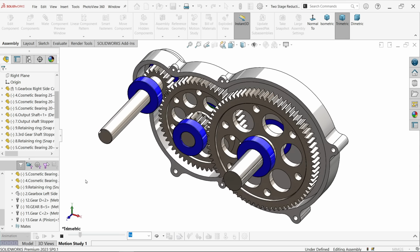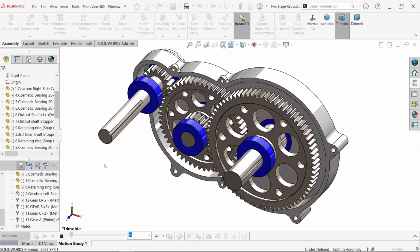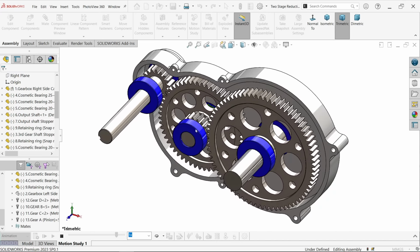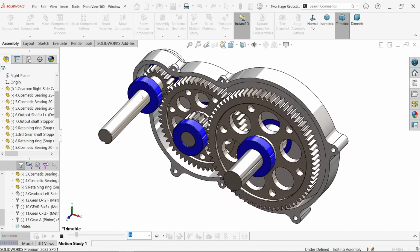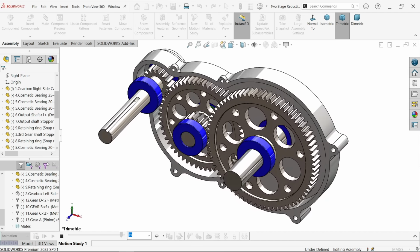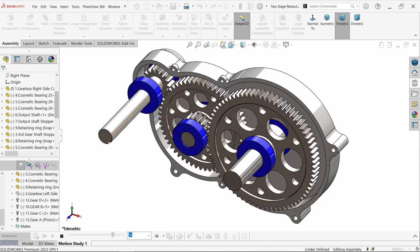Welcome back to a new exercise, two-stage reduction gearbox. See here, this is the input shaft and this is the output shaft. This is a two-stage gearbox which reduces the speed from one end to the other end. You will see the input shaft speed is higher, but the output shaft speed is lower. Here we will make each and every part separately and we will assemble at the end.